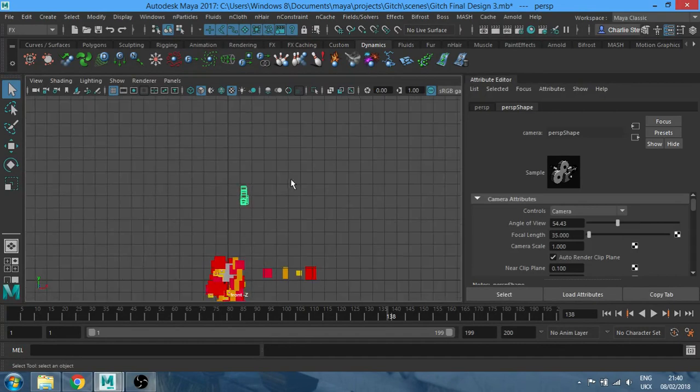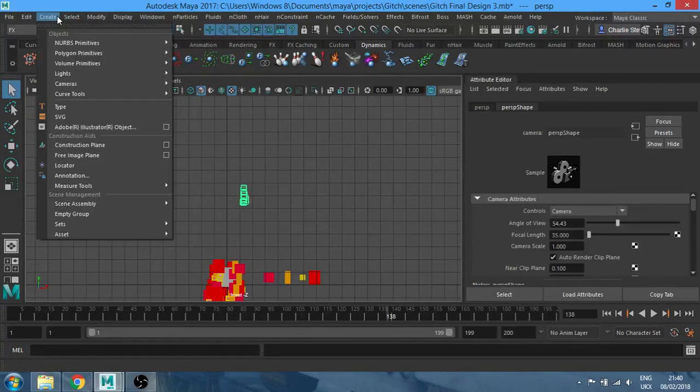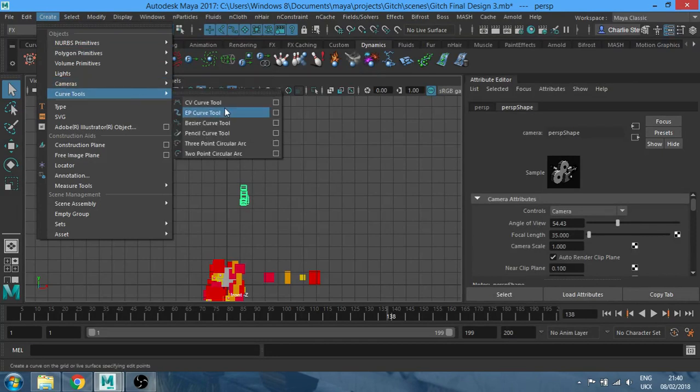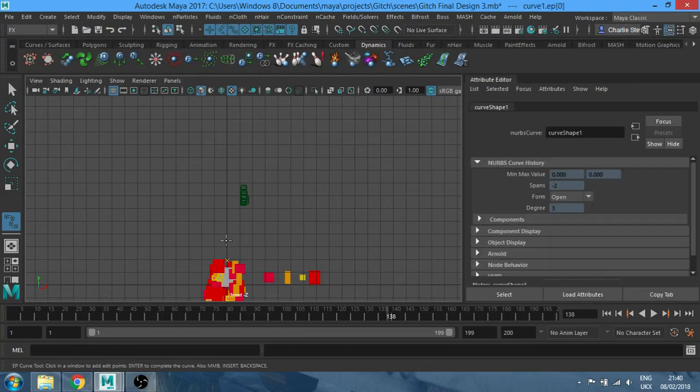Bring us back to normal. So what I want to do now, you can create an object, you can create a curve, you can create whatever you like. I happen to prefer the curve in this instance. So I just want to do an EP curve tool. That'll allow me to draw it out myself. So I'm just going to do 2 or 3 points just in a straight line upwards.